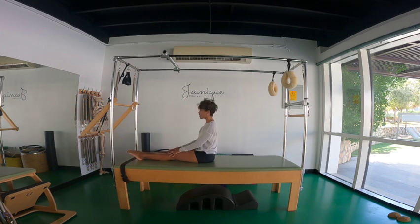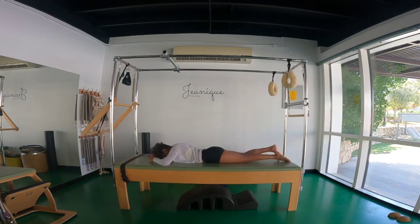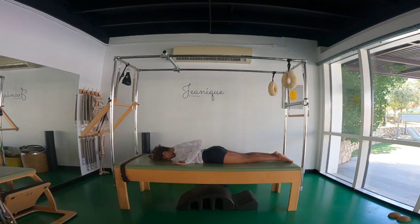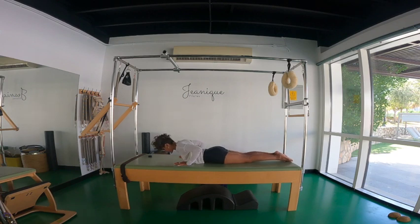Close your legs together. We'll go swan. Chest down. Forehead on the mat. Place your hands under your shoulder. Press gently on the forehead to keep your neck muscle turned on. And brain up, upper back on. Breathe in. And exhale. I'm gonna shorten my swan today. Breathe in.